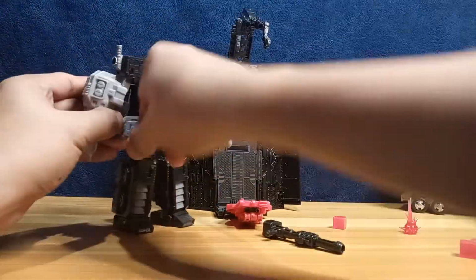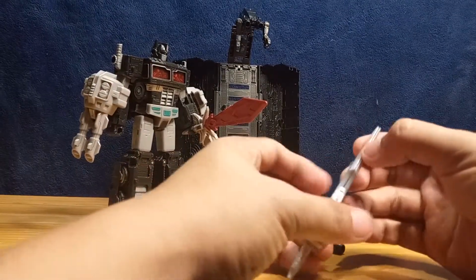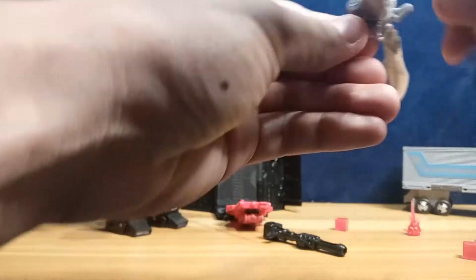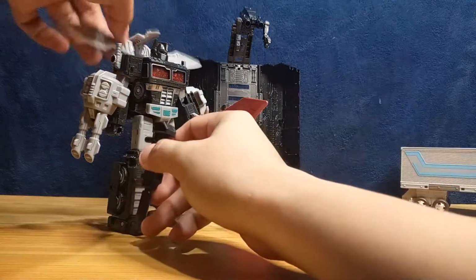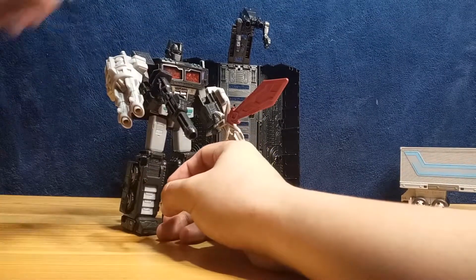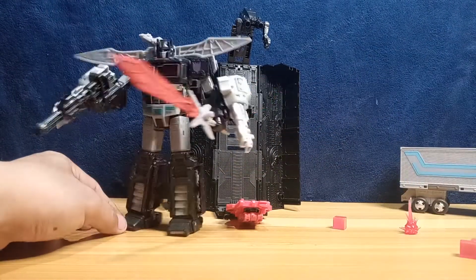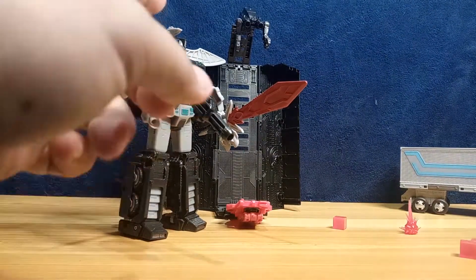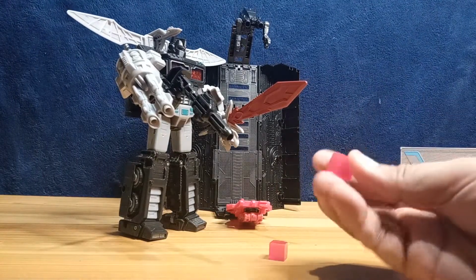So you could have Birdzard here transformed. So he is a bird. You could perch it here, and then you can have him holding his gun, or perch it somewhere else. So he has two giant arm cannons, and then he has a giant sword, and then he has his default weapon, and he also comes with 3 gummy pieces. Yeah, they feel gummy.